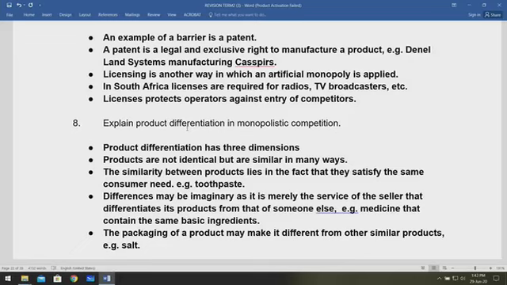Right, number 9. With the aid of a diagram, explain why oligopolists are reluctant to participate in price competition. Remember, we spoke about this earlier on, that you had to explain it without a graph. Because of the price wars, they are scared of that. So here we can see the kinked demand curve within the oligopoly. At 20 is where they would ideally want to be selling.